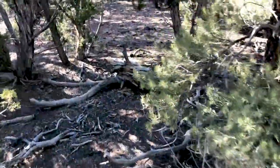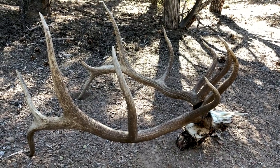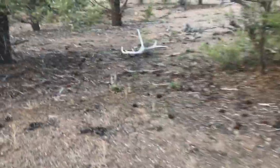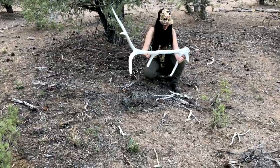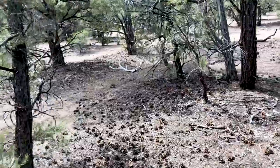Looks like there's a dead bull right here. Let's check him out. It's a pretty cool bull - young, not very heavy but awesome time length. Pretty sweet. Too bad I gotta leave him. Looks like a nice one, it's white. Looks like its fronts broke off. Let's turn this around and give you guys a look. It's pretty old, it's like pink on the bottom. Look how big that sword is though - not bad, huh.